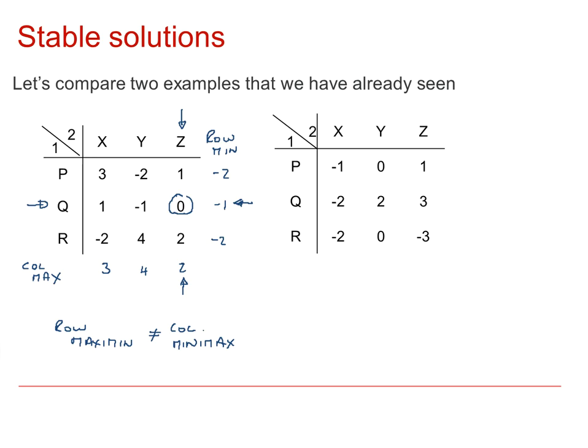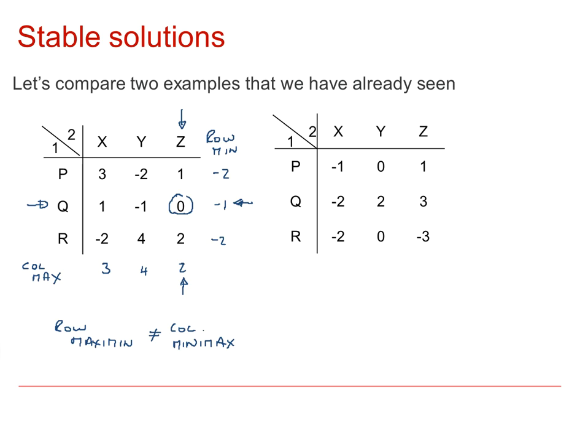So if you look at player 1, for example, playing Q, player 1 will look at that and say, well, I might be better off if I switch to R, which would give me 2, as long as, of course, player 2 doesn't also switch. Well, player 2 is looking at the same situation and saying, well, if I switch from Z to Y, I might suddenly gain 1 by going to the value in the matrix there, -1, indicating a gain of 1 to player 2. So both players have got some thought about possibly not staying with their play-safe strategy.